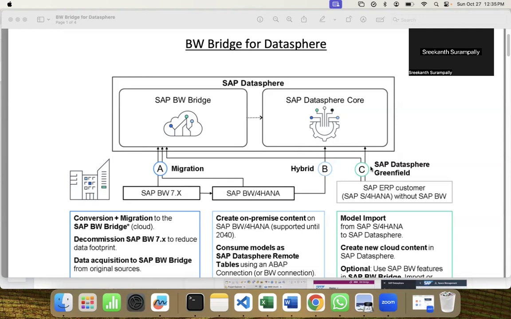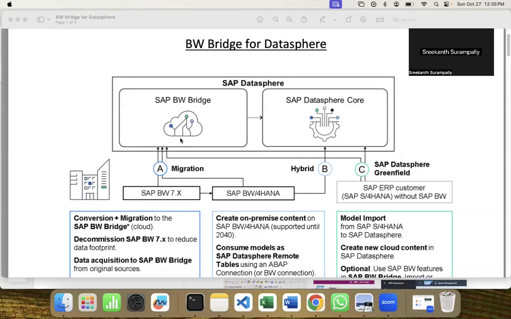And then the last option C, which is direct integration into Datasphere core from the ERP system. Could it be your ECC or could be S/4HANA as the source system? As I said, we're going to start with option A to talk about BW Bridge integration with Datasphere.